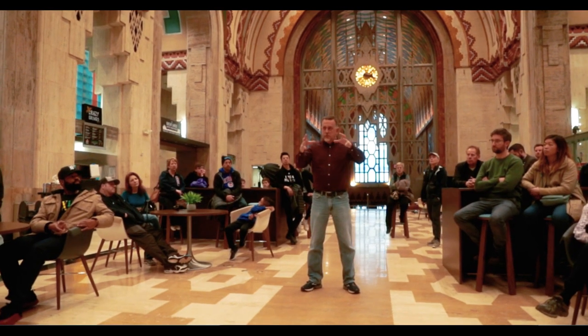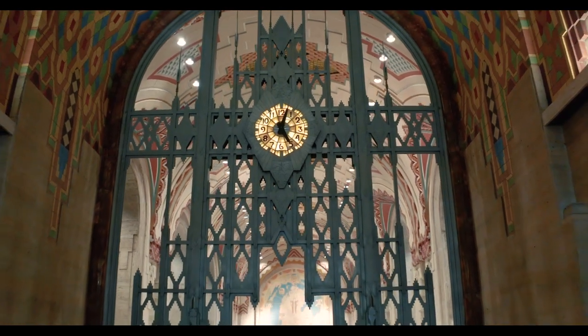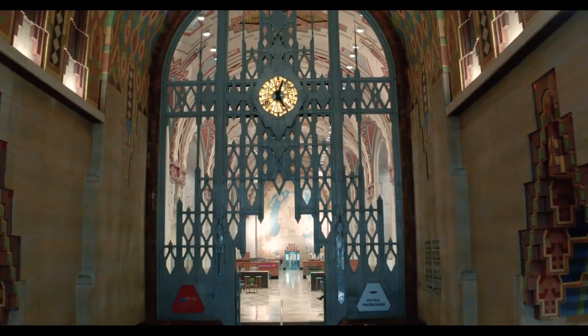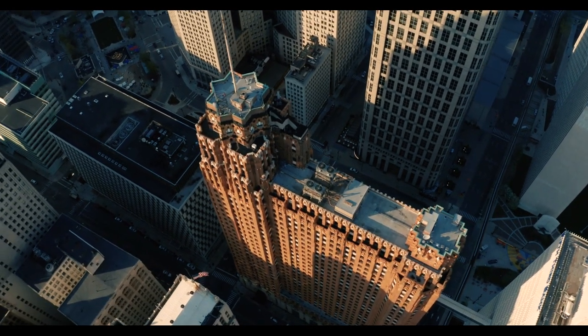Taking care of the building and appreciating the architecture — not very many days go by when I don't see a tour or some other group here taking a look at the building as part of an art history class or a high school class. It makes you feel good. It's almost awe-inspiring when you walk in, almost like walking into a cathedral. You sit in Comerica Park, you can see the building. Anybody who's been here knows it — even if they don't know the name, they know the orange brick building. You see people out on the street always looking up, taking pictures. You can spend an unlimited amount of time here and continue to notice things you didn't see the first time.